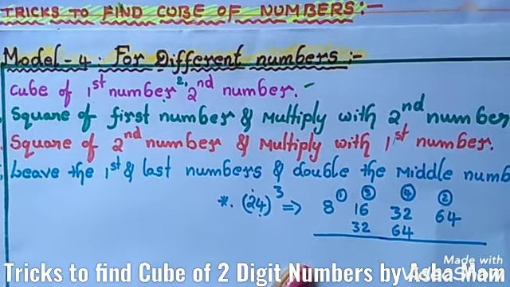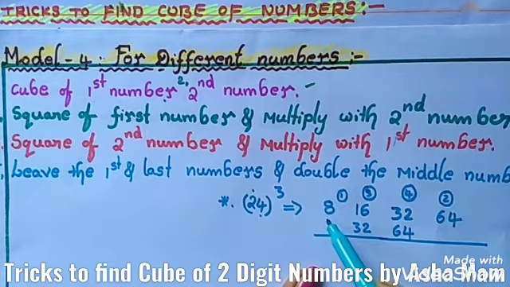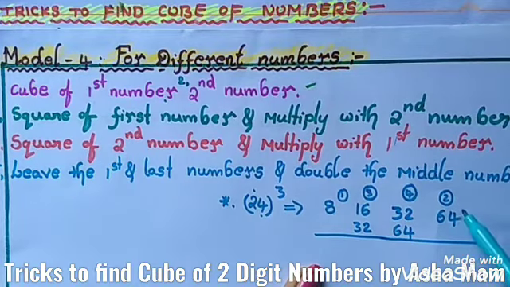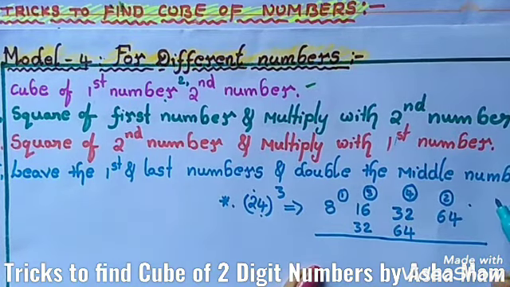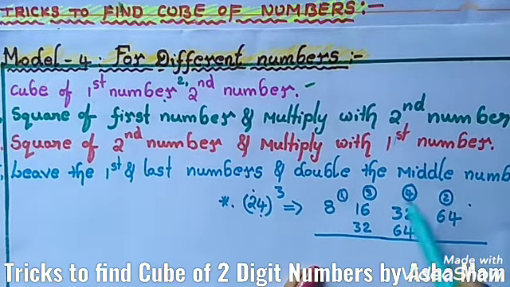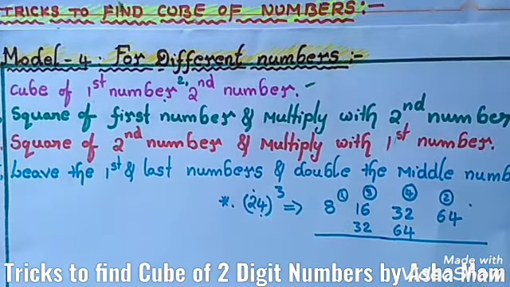Okay, here is the main important point. We have to remember that cube the first number, that number you have to write it first. At starting only you have to write the number. And cube the second number, that second number value you have to write it last. So here numbers also I have written. This is rule 1, rule 2, rule 3, rule 4. So no need of confusion here. So you have to add these numbers.